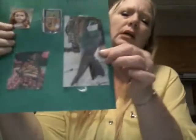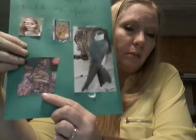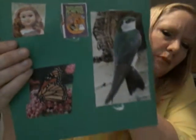It says, my differences make me special. So watching birds might be different for some people. Some people may never watch the birds. I like to watch nature. I like to see the butterflies. I like to read. That may be different than other people. And my hair is red and I have freckles. So maybe that's what makes me different, but what does it do? It makes me special.